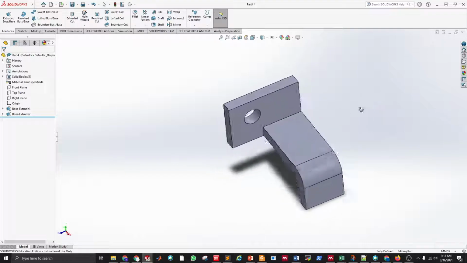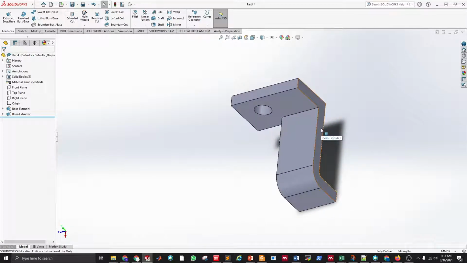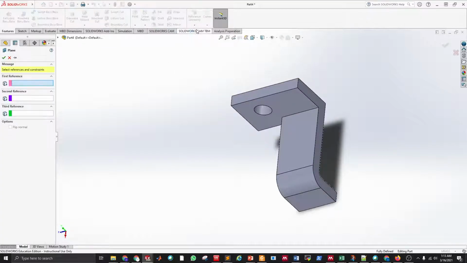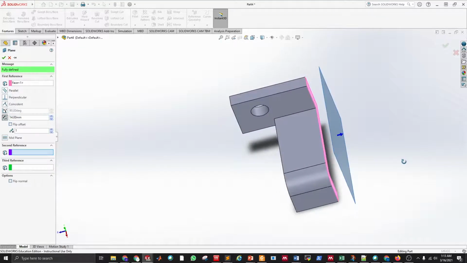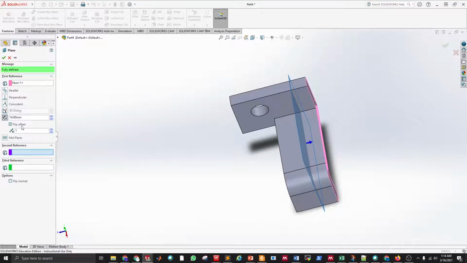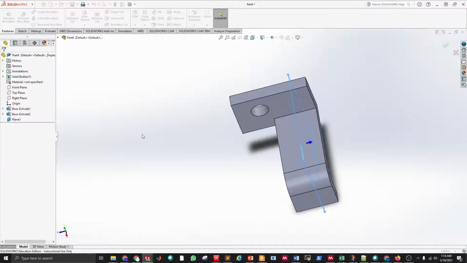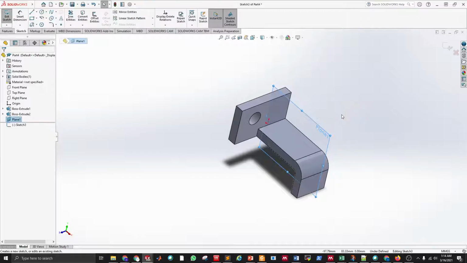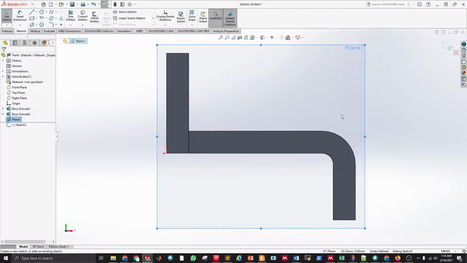Now, from this shape, I'm gonna create an auxiliary plane. Using as first reference this face here. The plane is gonna be parallel to that face, but in the other direction. And the distance is gonna be these 14 millimeters that we have here. That's why I have this 14. Now, using that plane, I'm gonna create a new sketch. Control 8 again.